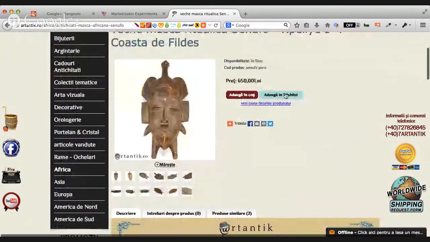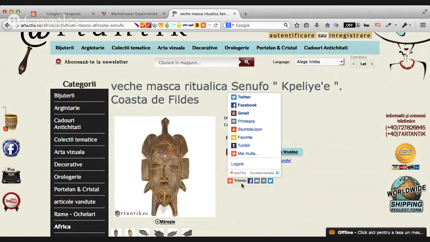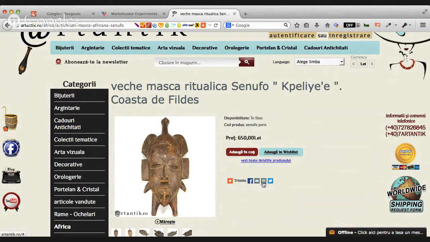More than this, you could put your phone here, if you know people are closing deals by phone. You could put something like "order by phone". These I don't think are really valuable here, because you want to sell the products, not to have them shared, I believe, in this state.